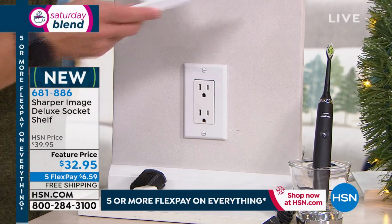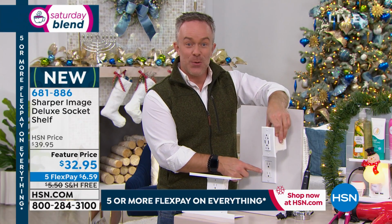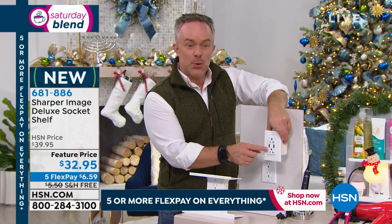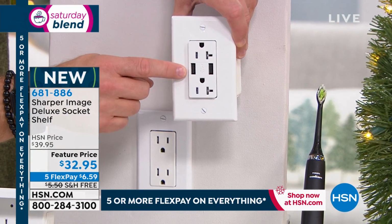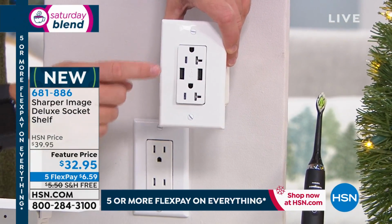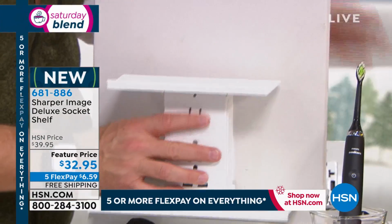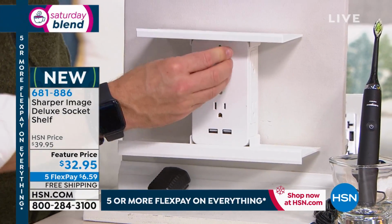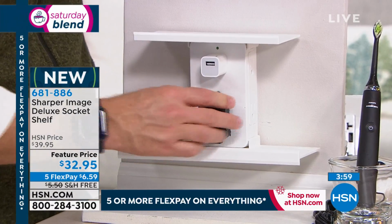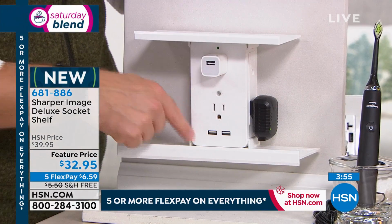So instead of calling an electrician, because I won't lie, I went out to the hardware store and I was like, I'm going to buy one of those plugs. I'm going to upgrade my kitchen and make sure my plugs on the counter have USB ports. Do you know this plug at the hardware store was about the same price as the socket shelf? And I need an electrician to power it up, and it still doesn't give me all the plug options. So with this, I just plug it into the wall, and boom. I can now still plug in my phone over here. And look at this example, this big brick, I plug it in. Now I can't even access those two. I can plug it in over here and still have access.